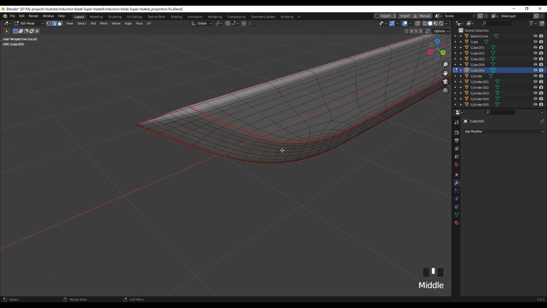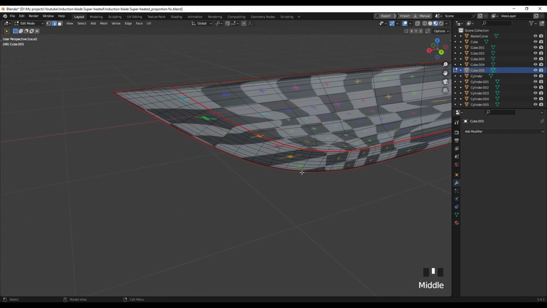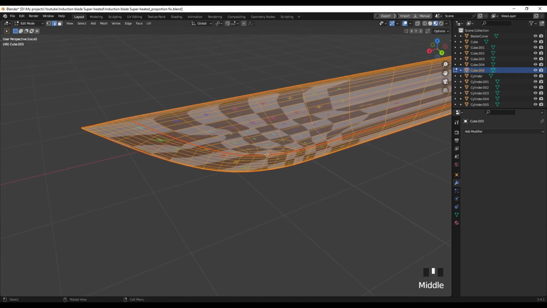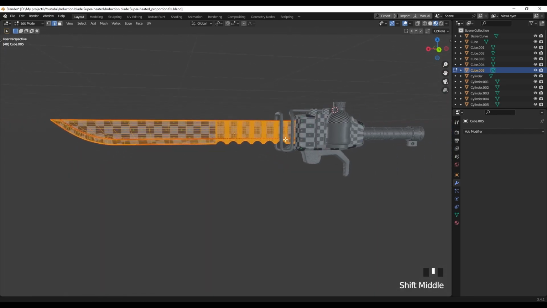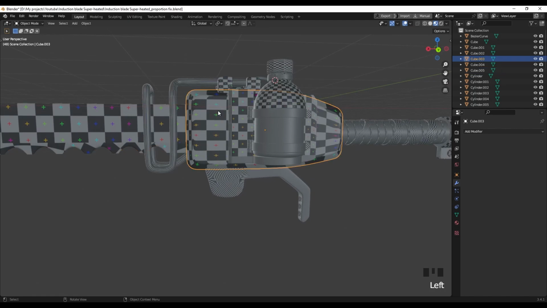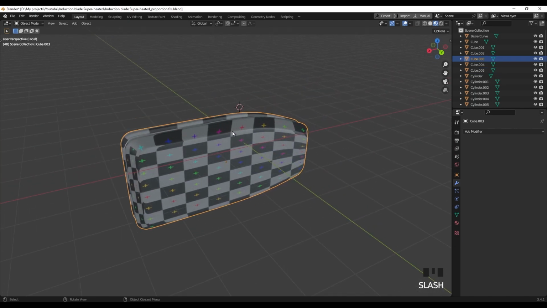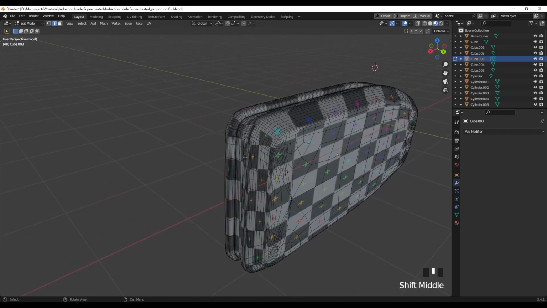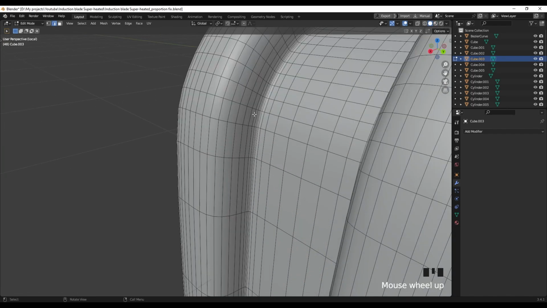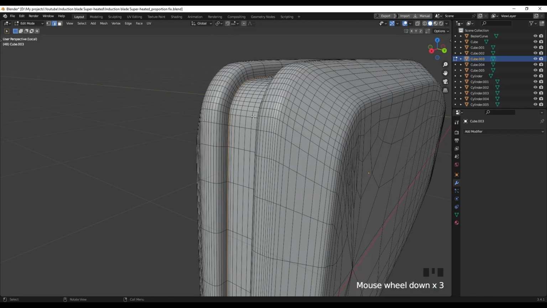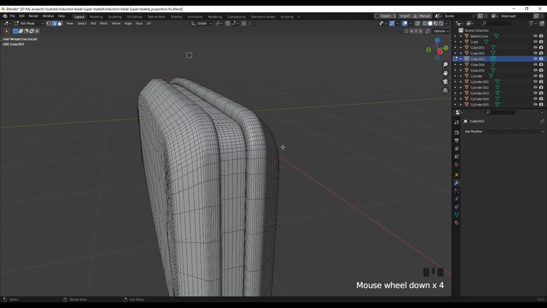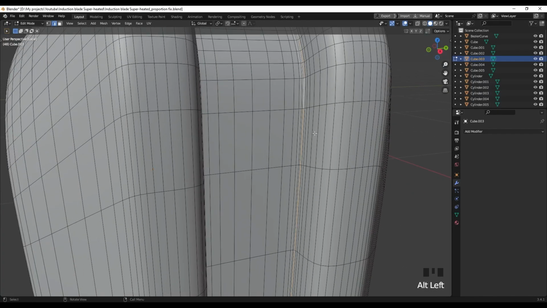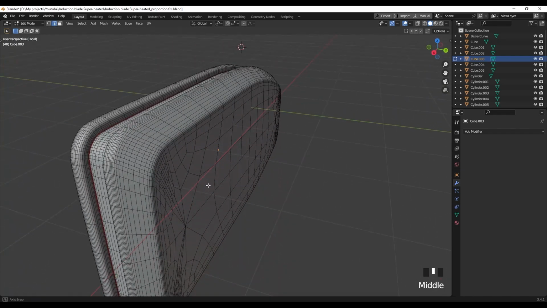Then we can go back to the material preview and press A to select all, and then press U and select Unwrap. Here we go. So let's go back and select this one, go to isolate mode, go to edit mode, and select this part and right click, mark seam. Also this part, and Shift R to do the same thing.